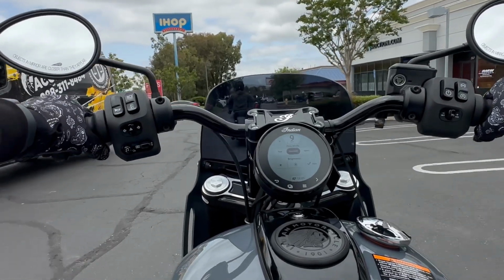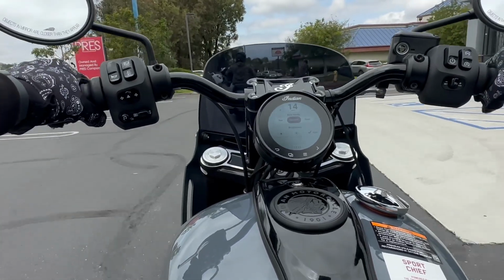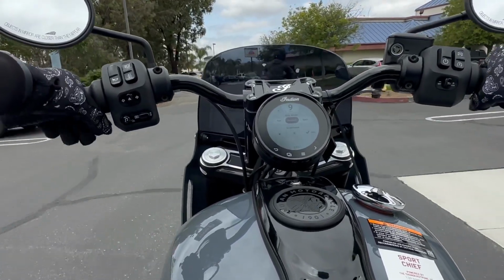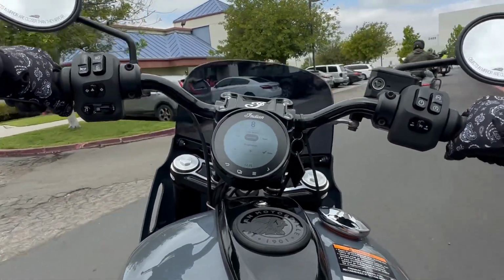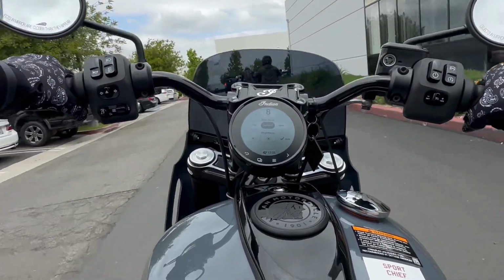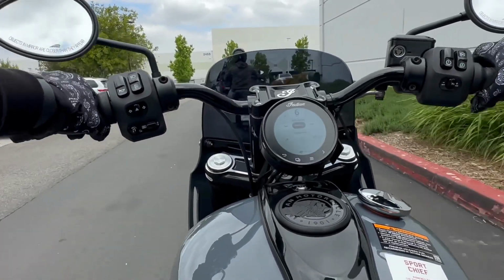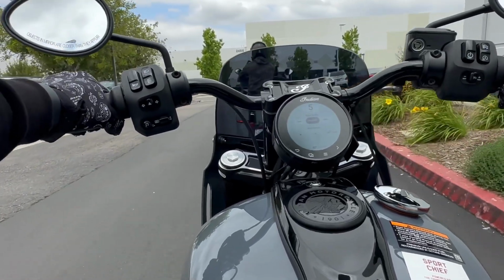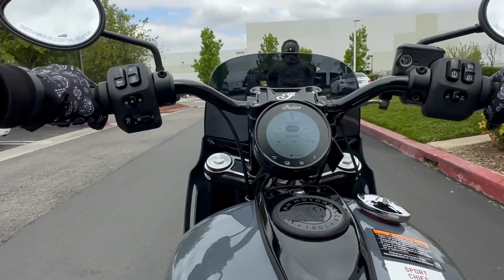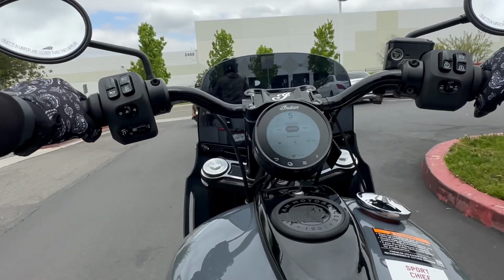As far as the seating position, it feels fine. These are more mid controls. This little 4-inch riser, it feels comfortable. It's not bad. So I'm fine with the seating position on this bike. Like I said, the seat is just kind of flat, and if I'm going to be driving this daily or taking on longer trips, this is something I would definitely change out first.